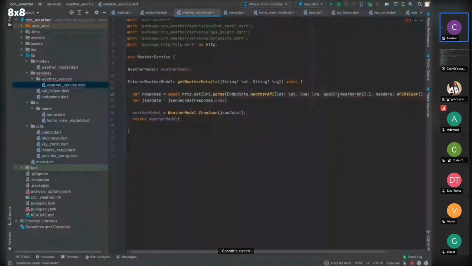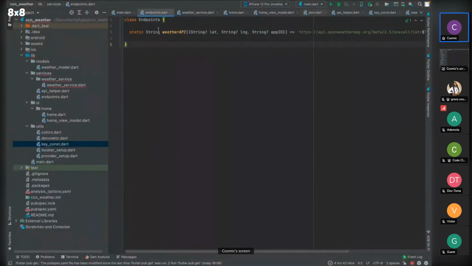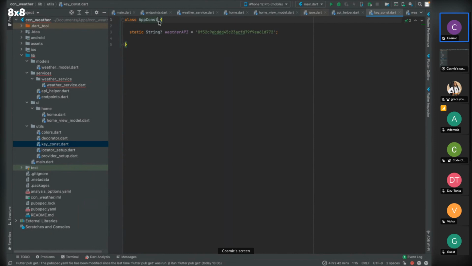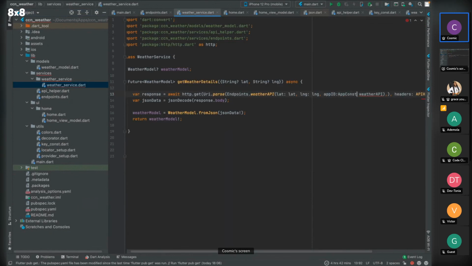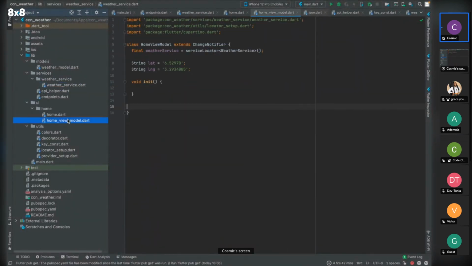And my constants. Okay, so now that we've set up our view model, start writing.